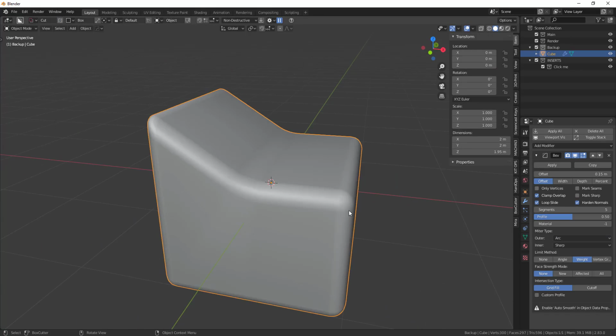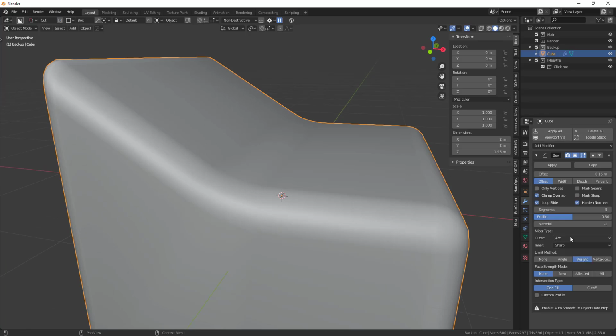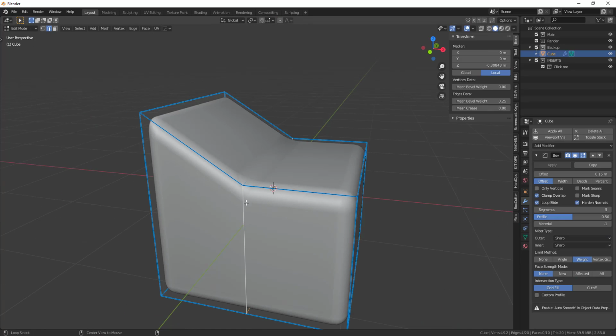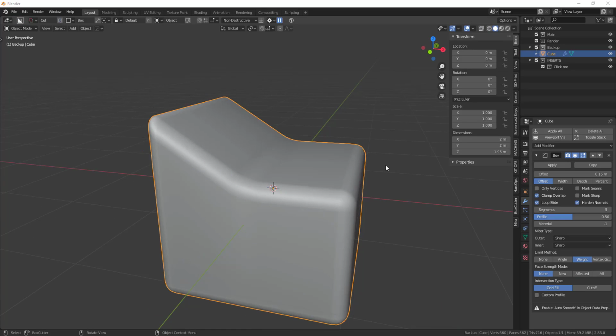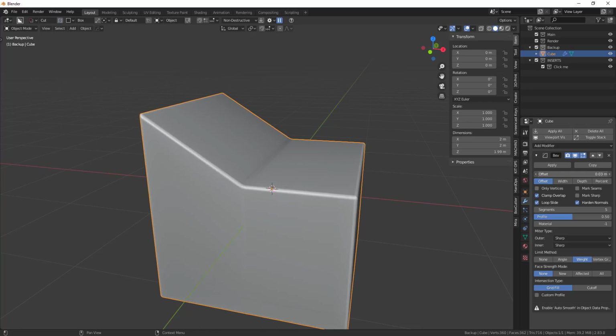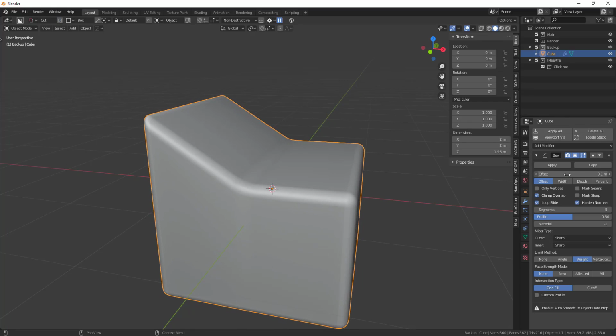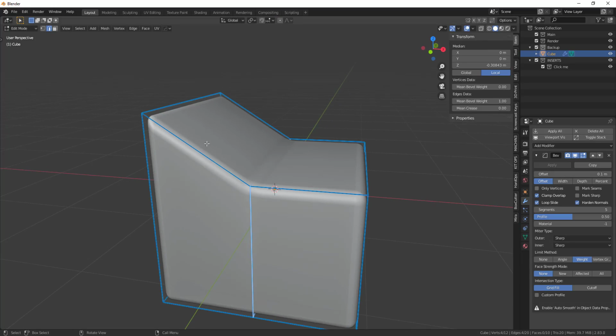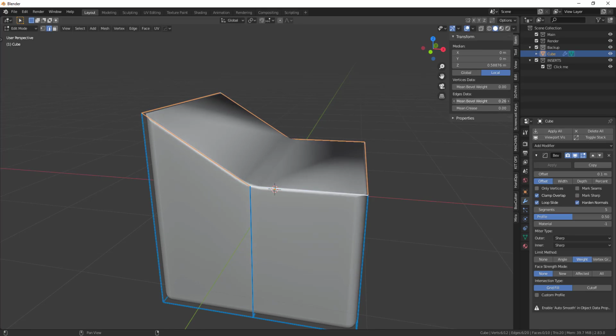Sometimes it doesn't shade very nicely though, so you could either change it to patch or arc, or you could simply just bevel this entire edge loop here. I think that's just an easier strategy. And one last thing, the offset here is uniform for every single edge that we're affecting. You can see this entire thing changes. So if I want, say, a smaller bevel on the top, then I'd have to go into these top edges here, and I'd have to adjust the mean bevel weight to change that up a little bit.